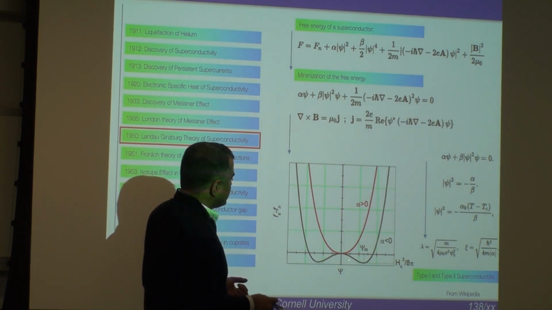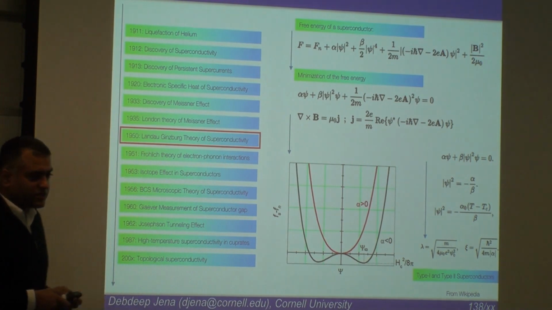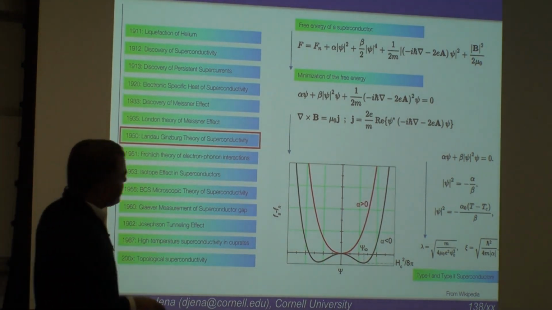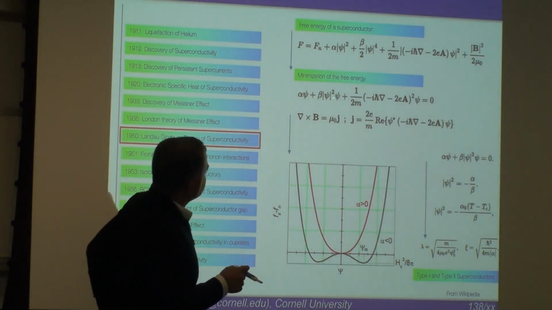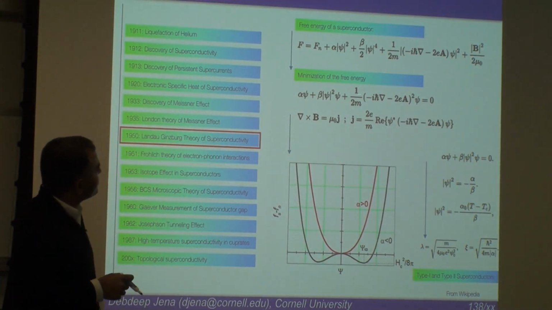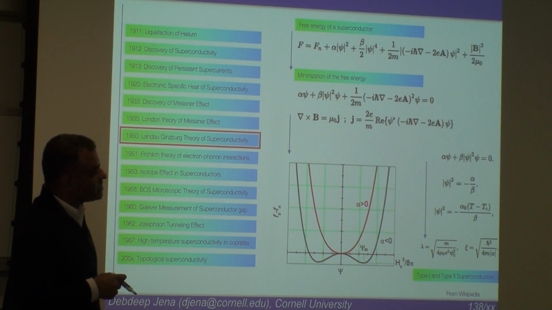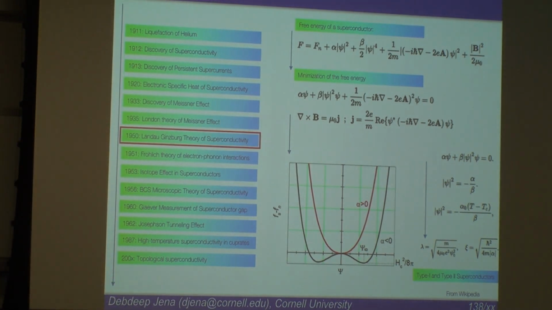And that energy difference is related to the gap of the superconductor. So that's the basic idea, and it's a phenomenological model, but it has a little quantum flavor to it. If you look at this equation, this is a modified Schrodinger equation, p squared by 2m. This is kind of the energy, and there's a cubic term here. This is a nonlinear Schrodinger equation, and this is one of the really very important findings that explain why it should actually go into this phase transition in the first place.